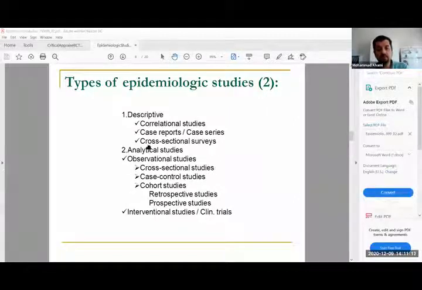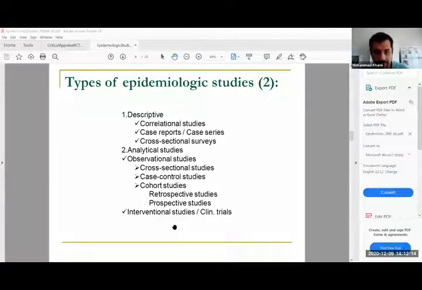You can see cross-sectional surveys here and also here. This is because in cross-sectional studies, sometimes we just want to describe the phenomenon, the disease, the pattern, the condition. So it is just without any analysis. So it can be put here under the subheading of descriptive. But sometimes in cross-sectional studies, we also have some analysis. Because of this, you can see that cross-sectional studies can be categorized under both subheadings, both descriptive and analytical studies. And then interventional studies, we will talk more about this, specifically clinical trials in my second part of presentations today.